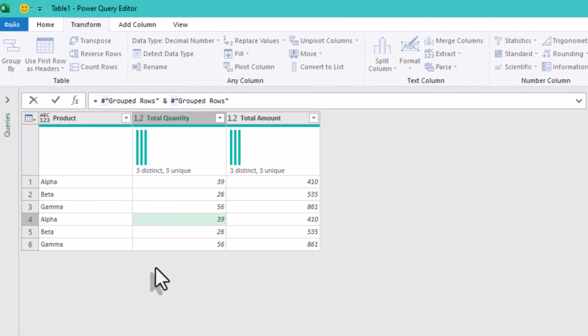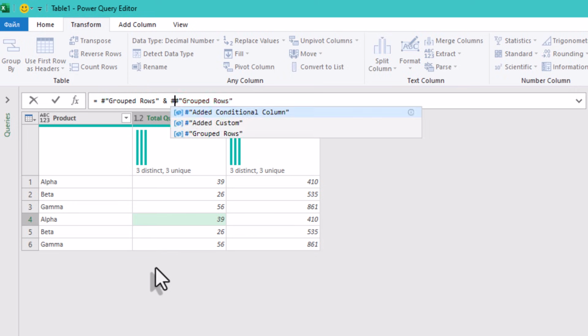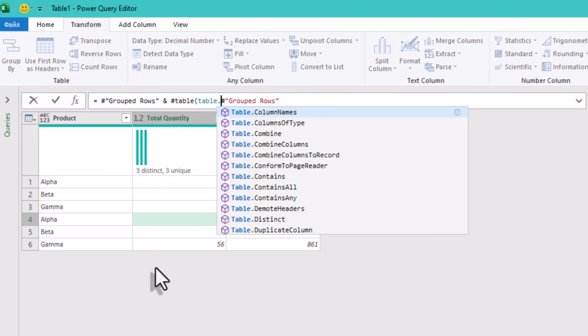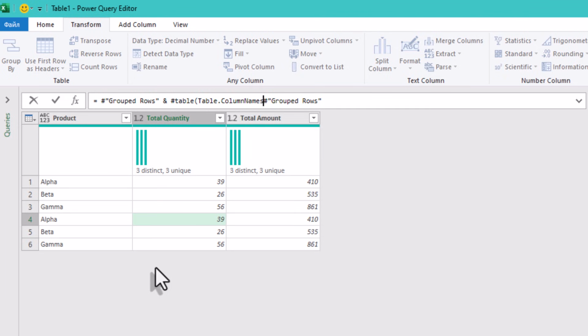But let's summarize the second table. We will create the total row manually. Type #table. The first argument should be our column names. They are the same as table column names from the grouped rows step. As you see, I am not typing column names manually. I'm saying use the exact same columns as the grouped table. That makes this step resilient. Rename a column and this still works.